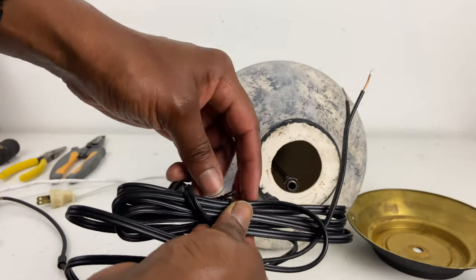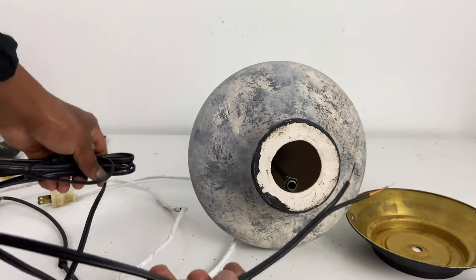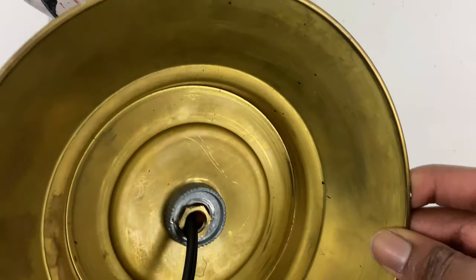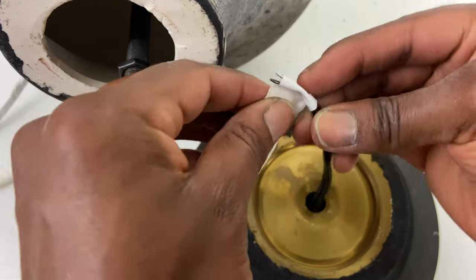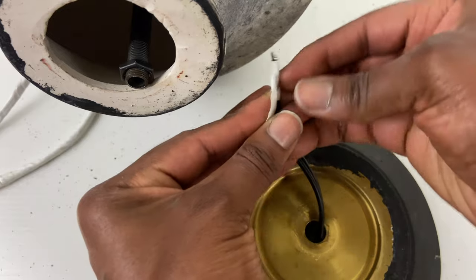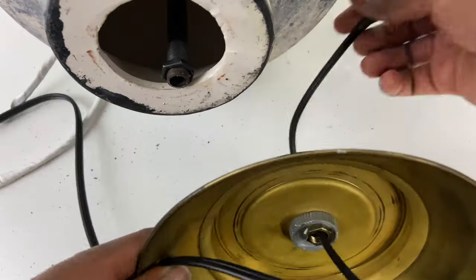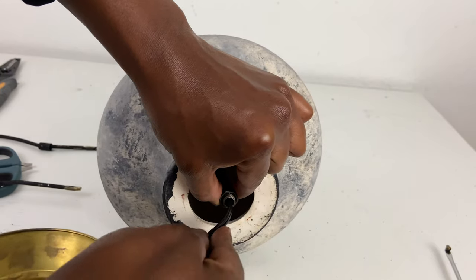As you can see, these wires are nicely soldered already at the tip, which is perfect and ensures they will stay together and not fray. First I fed the wires through the screws in the base of the lamp. Next, using a little bit of electrical tape, I taped the ends of the wire together to make sure feeding it through the lamp is nice and easy. If pulling the cord is harder for your lamp, you can also tape the wire to the end of the old cord to pull it up, or tape it to the end of a long metal wire to pull through. It's also important to make sure the electrical tape isn't too thick in order for it to go up the lamp with no problems.